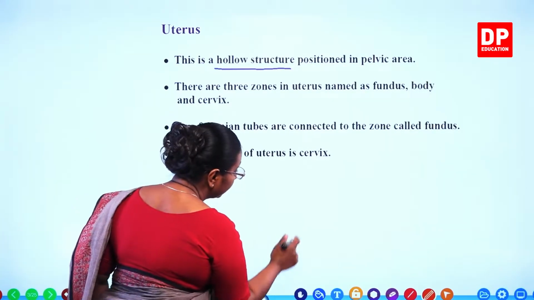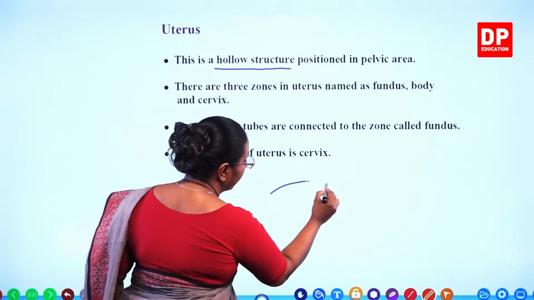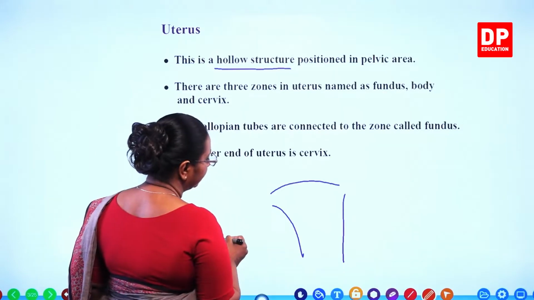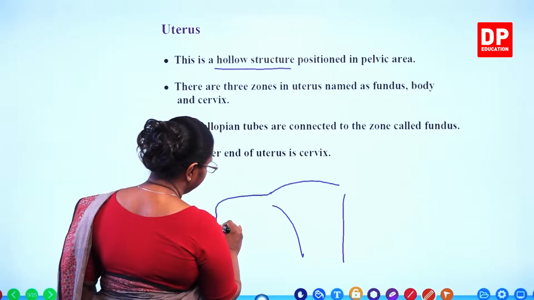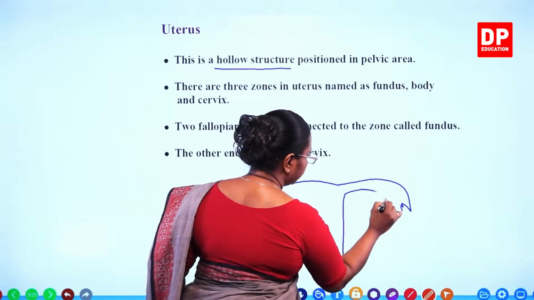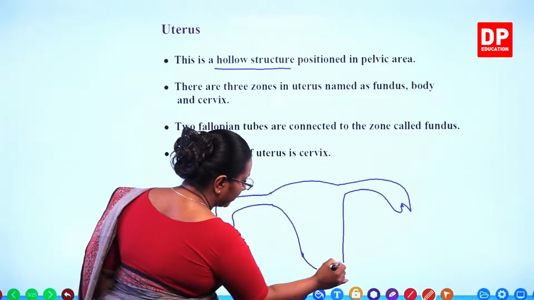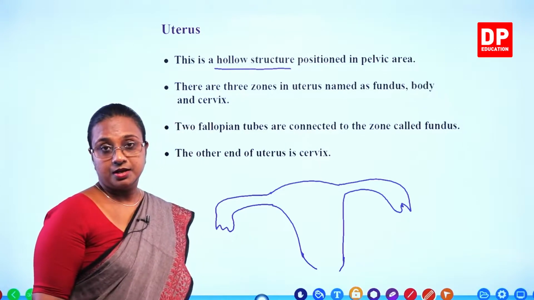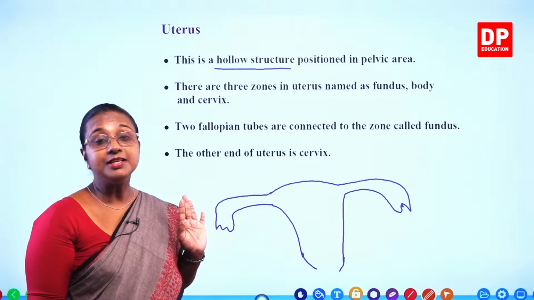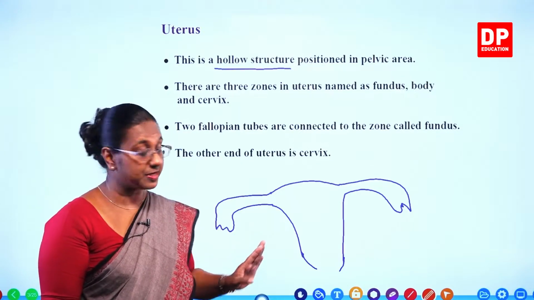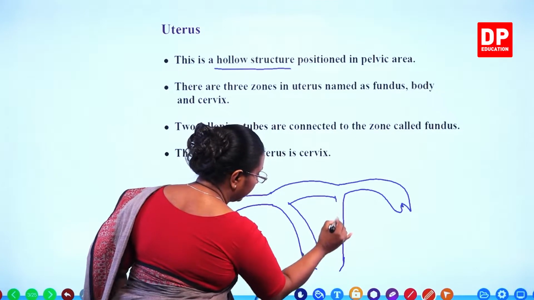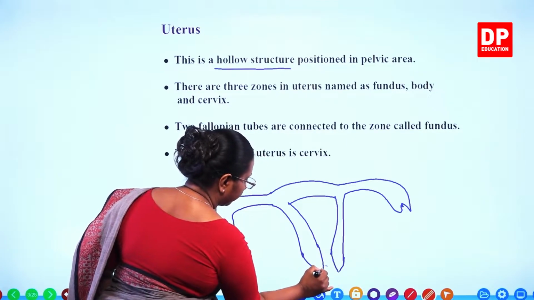When I showed you the structure of the fallopian tube, I drew part of the uterus. It is something like that. And here we have the fallopian tubes with the fimbria. This part is what we call the uterus. Here is where the child, or the fetus, develops. And this uterus has walls. If you look at it, it has walls like that.